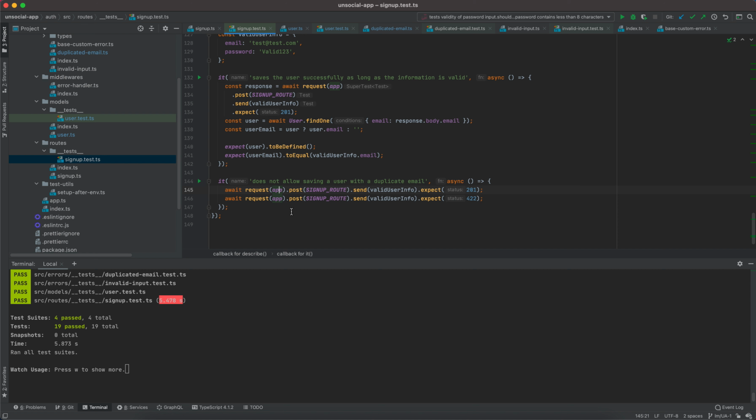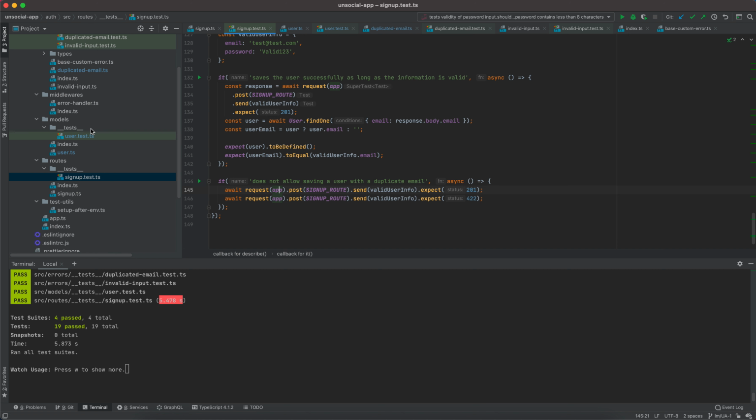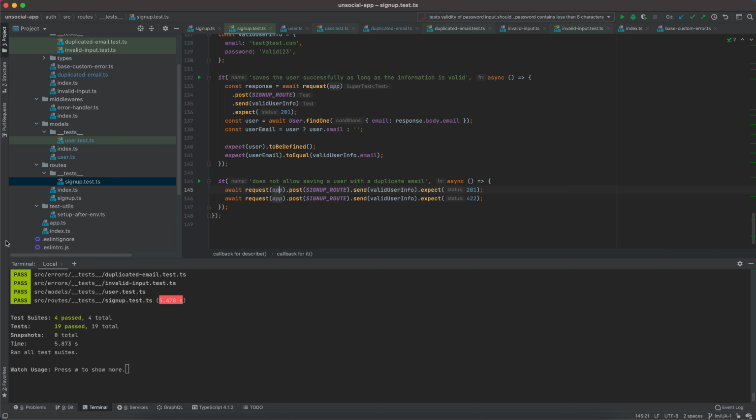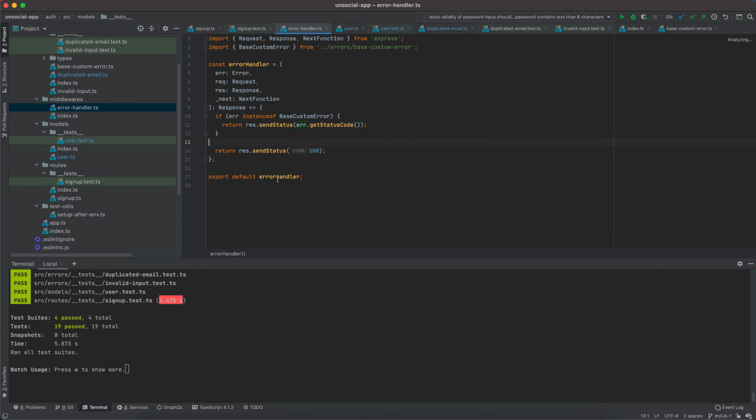Maybe when we start working with the output and the error handling part within outside services, we'll see that we need to change this. But for the moment, if we go to our error handler middleware, then we see that we are just sending the status, right?